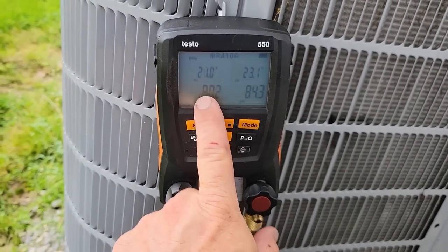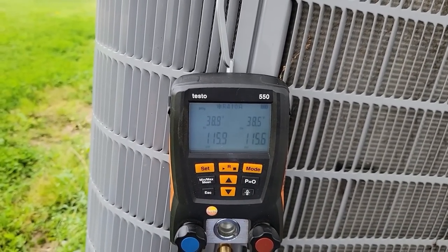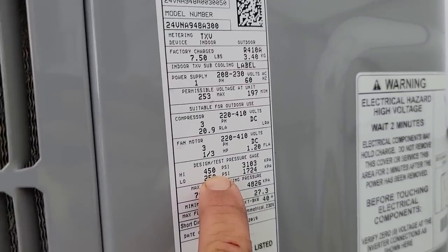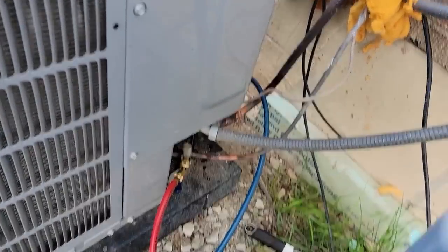Pressurizing through the high side, it's coming back through, so we know that we did not solder anything shut. We can go ahead now, open up the suction side, and get a pressure test on this. Low side, 250. Technically, that's as high as you're supposed to go. This is Big Blue also, which I use the Zip bottle, so we buy it in bulk.